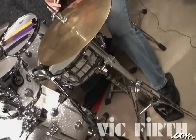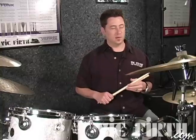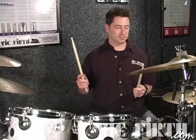Closed, closed, splash, closed, splash. So I'm just kind of throwing my whole foot down onto that pedal board so it'll quickly splash the cymbals together and then lift back up so that they ring. That's a great one to throw in at the end of maybe a 4 or 8 bar phrase just for a little bit of an accent there.